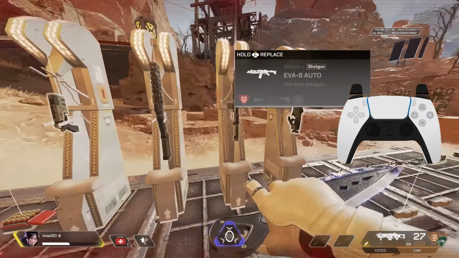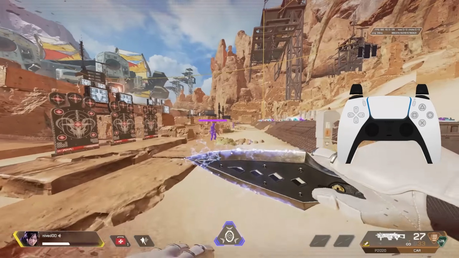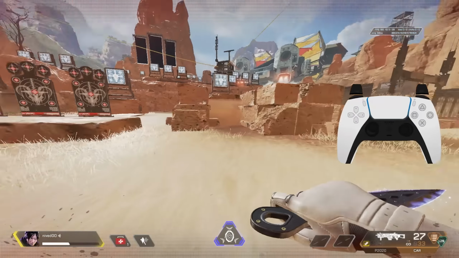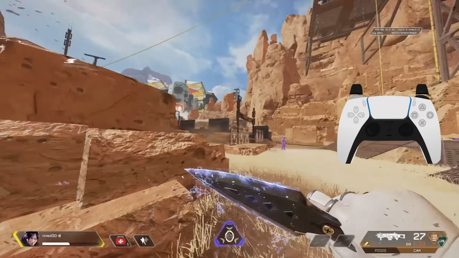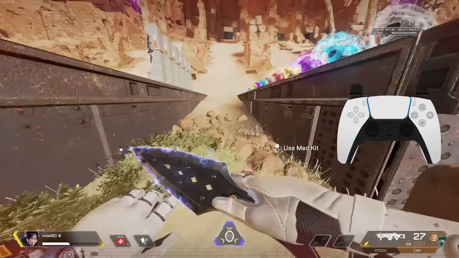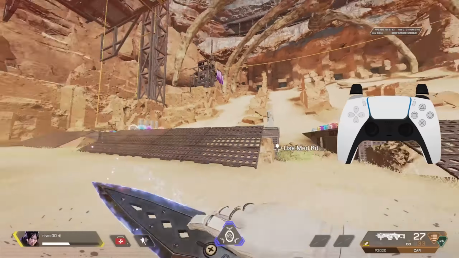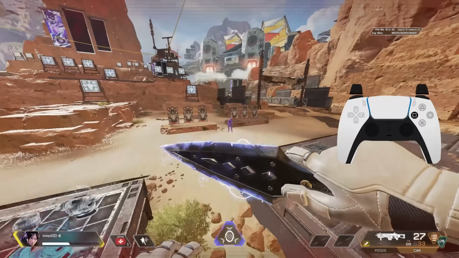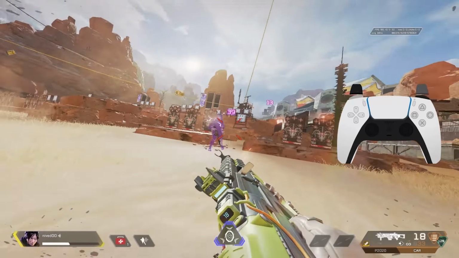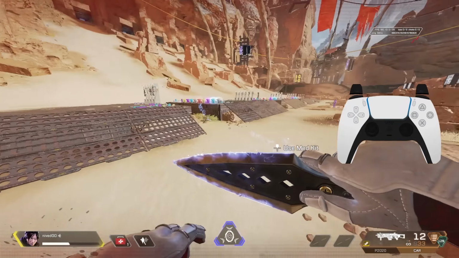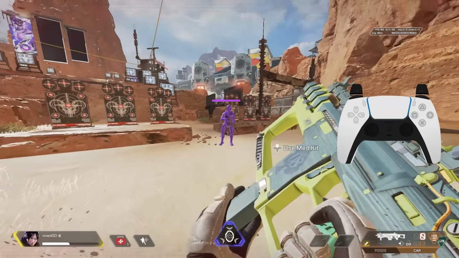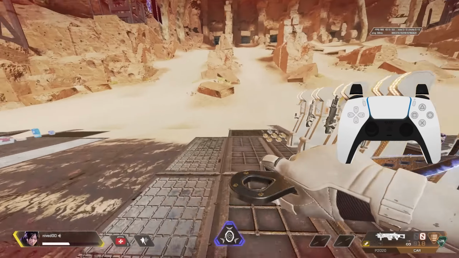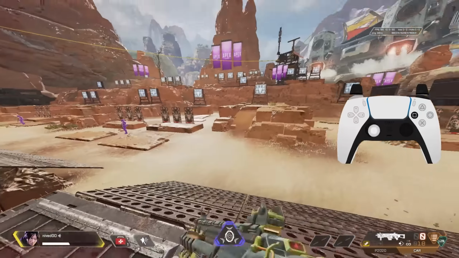So with wall bouncing, the majority of that is pretty much just fatigue bouncing. Also with tap strafing, you can tap strafe into a slide. I do this a lot, so all you have to do is just tap strafe and slide. This is a very good mechanic you can do to get away, or you can use this for movement in your fights. As you can see, I can be fighting somebody right here, tap strafe, slide, get some momentum, and you'll slide backwards or in any direction that you want.